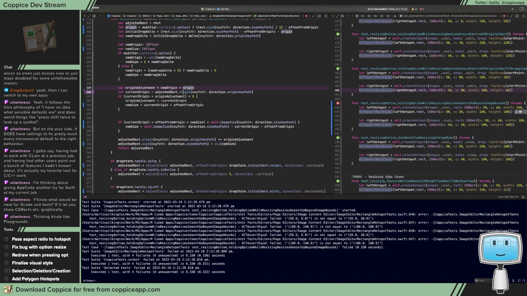If we look here, we go through, we get our new origin, we get our new size. So in this case, the delta is 25. So let's say this only goes up to minus 15.